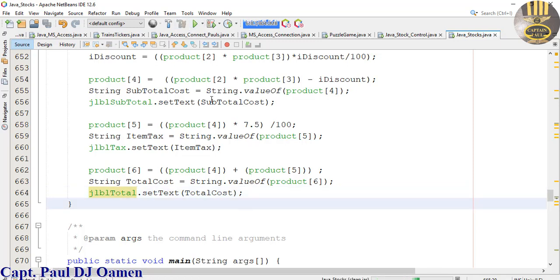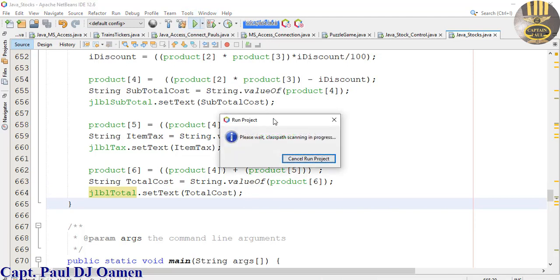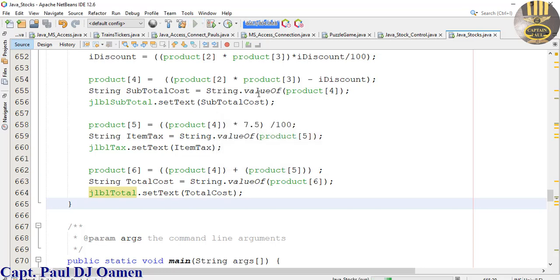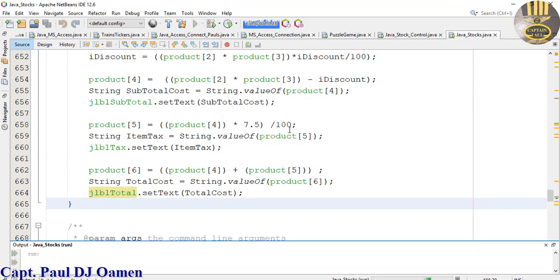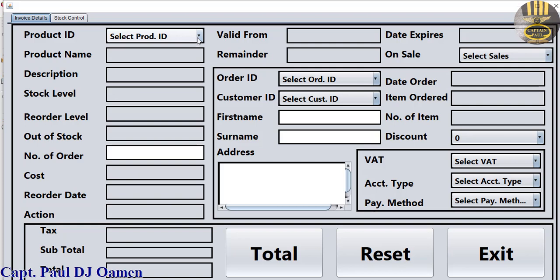So let's compile and run. Click on run. Select an item, enter a value, hit on total. There we go.